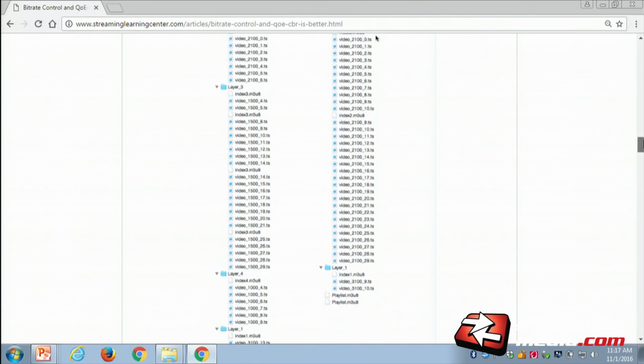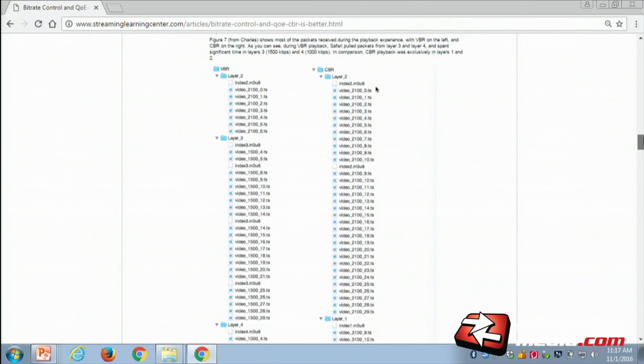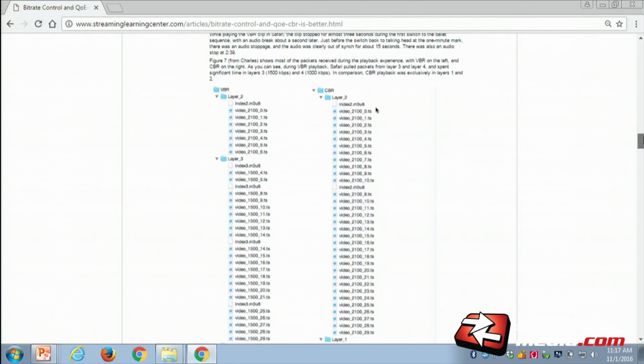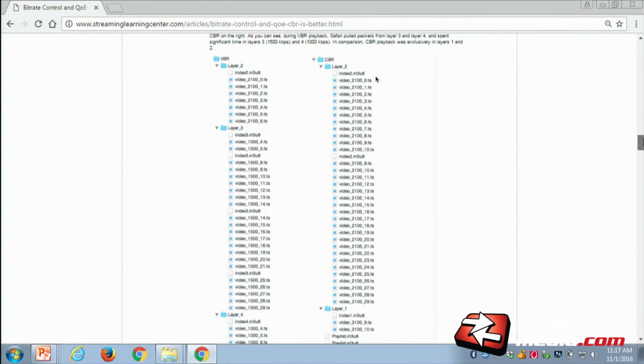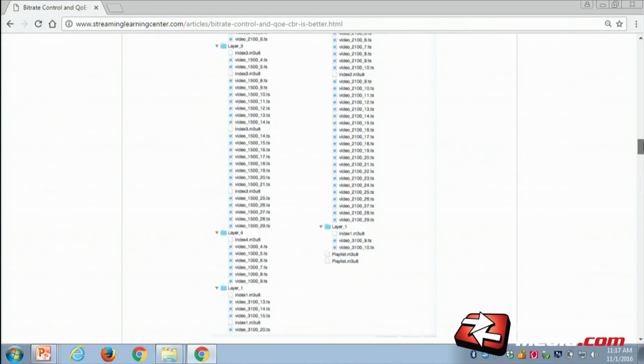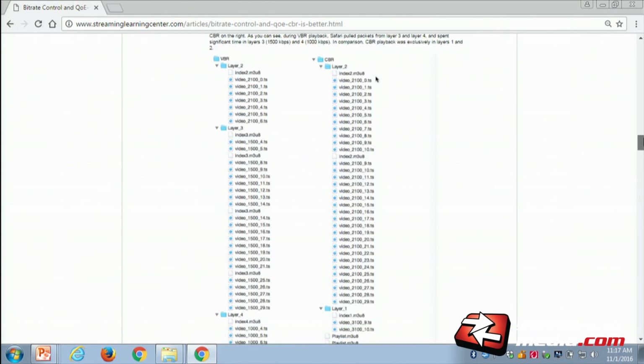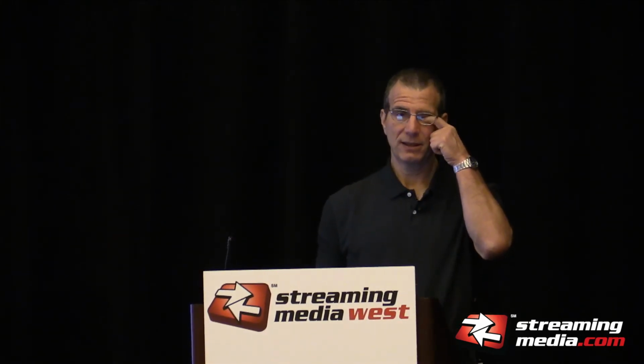So this is the CBR experience here on the right, and this is the VBR experience on the left. And this is for playing the entire file. Okay? So what observations can we make about the two experiences? Which one played more different layers? VBR.